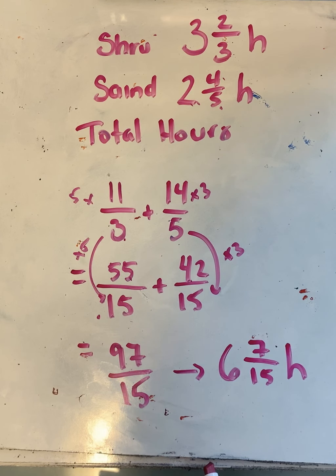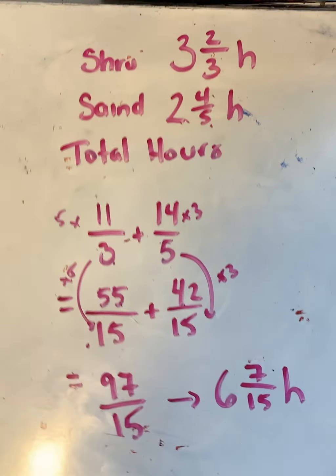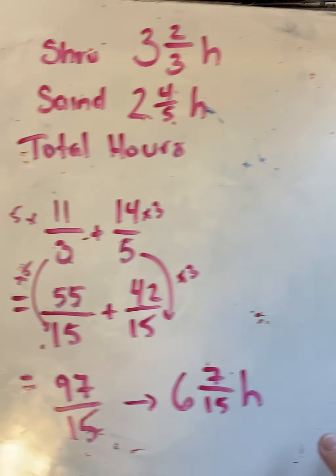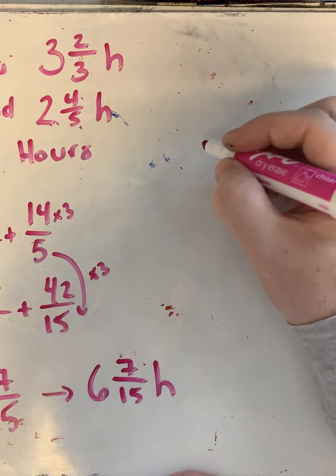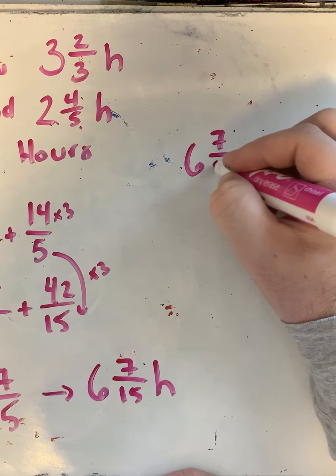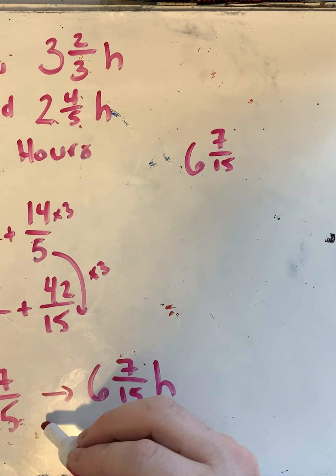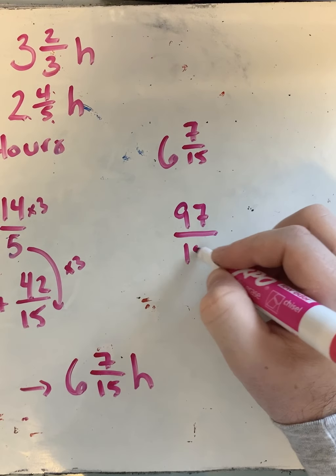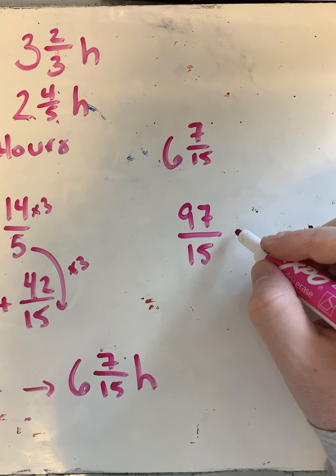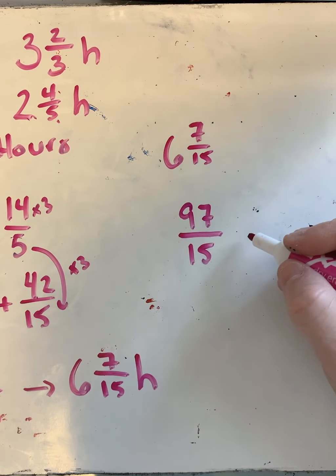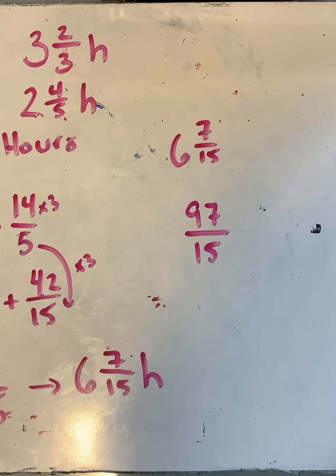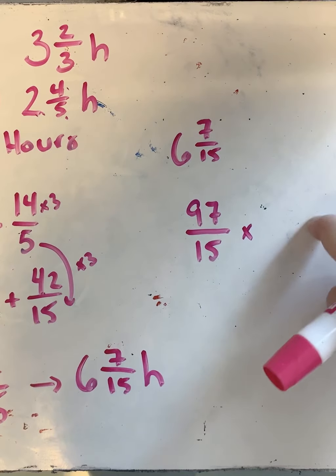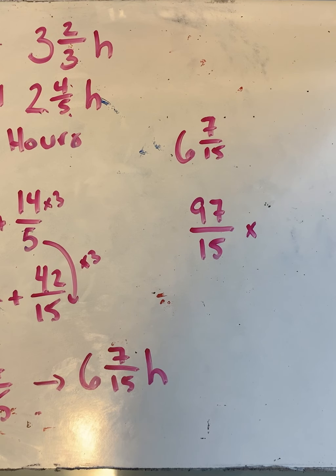If I asked you how many minutes were spent on work, how could you do that? Well, this would be taking it from an application question to a thinking question. We would take our fraction, 6 and 7/15, and turn it back into the improper fraction, right? So we've already done that. So we've got 97 over 15. Now, I didn't do this work beforehand, but if I wanted to say how many minutes it was, I would do times, right? So now I'm adding my application into my thinking, and now I'm doing some multiplication.